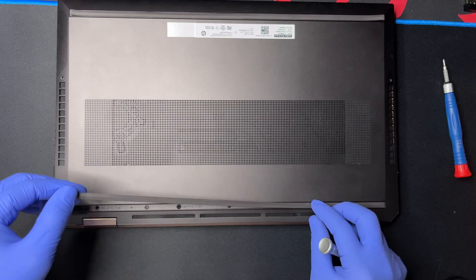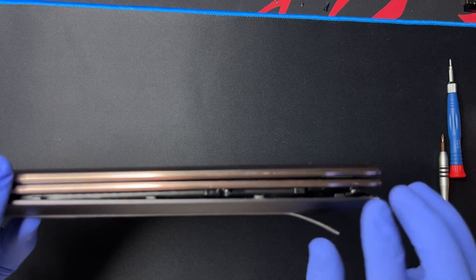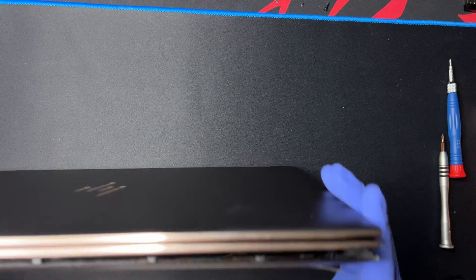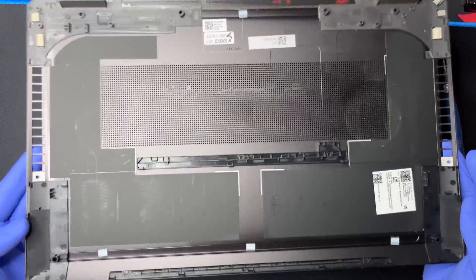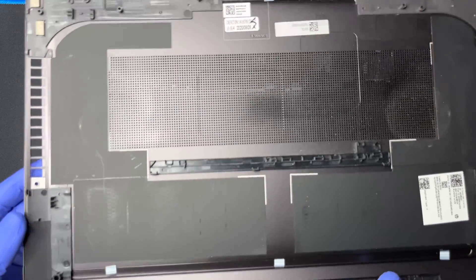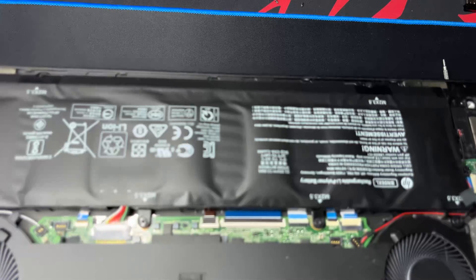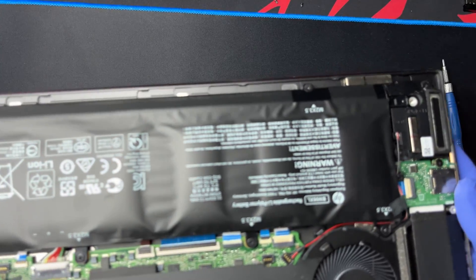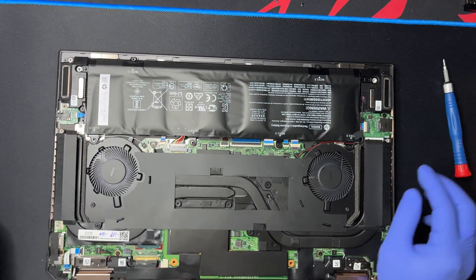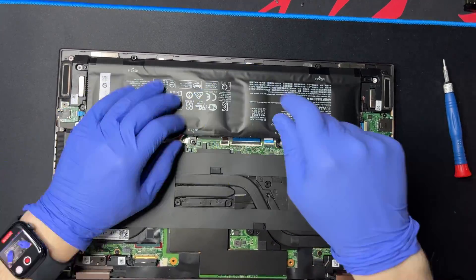A few screws here, then these stupid screws buried under the rubber feet. Immediately after removing the screw where the battery is, the panel pops right up — that's how you know the battery is definitely swelling. You can actually see where the swollen battery cells are rubbing against the panel, causing it to get a little shiny. On the intakes, I check how dusty it is as an indicator of the environment the laptop was used in — this one looks good, not too dusty. Time to get this time bomb out of my laptop. A few screws and the battery comes right out — something Apple should take note of.